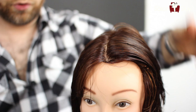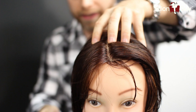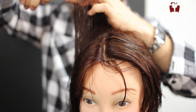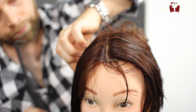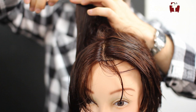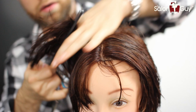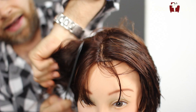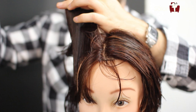Now what I'm doing with the corner is, because I want to leave the length in through here, I'm going to bring everything up like so and cut it square, all right? And that's going to leave the length down in through here. I'm going to repeat this on both sides. You're combing everything from the bottom and then over directing, really just by rotating your right elbow, or whatever elbow you're holding the shears with, and that is what allows you to cut square.